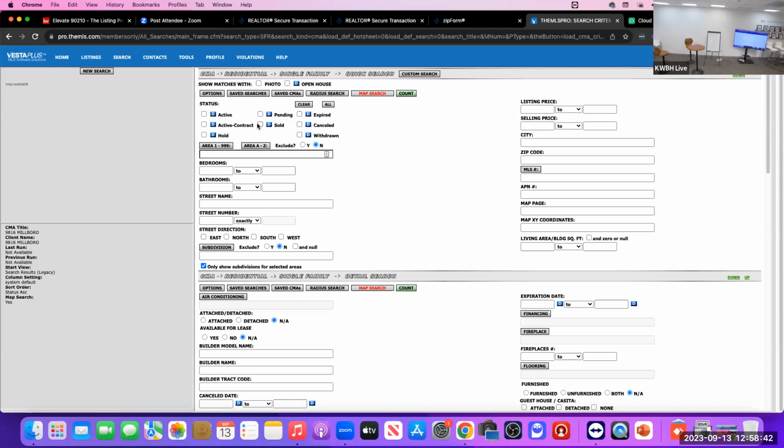So instead of just clicking the box on sold, I'm going to click that blue date box. And I'm going to go back a year. I should really only go back 6 months, but it's a small area. Let me go back a year and see if there have been any sales there. So again, I clicked that blue box. And then I went back 1 year on the dropdown. Hit OK. And now I'm pressing count. There have been a lot of sales in that little area. There have been 4 sales. There are 5 listings total. One of them is our subject property.